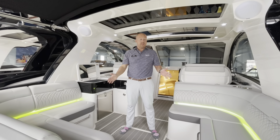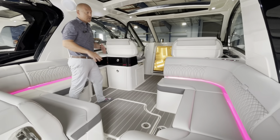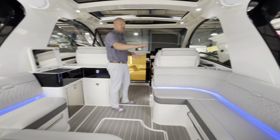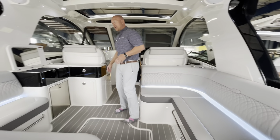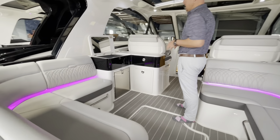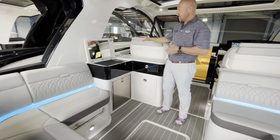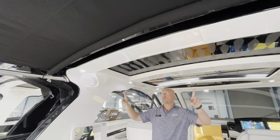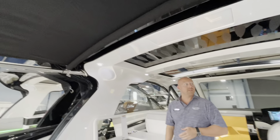As you enter the cockpit here of the Sea Ray 370 Sundancer, you're going to notice we have a large amount of seating. Starboard side, you're going to have a nice U-shaped seating here, and we do have a table that goes in here. On the port side, you're going to notice more of an L-shaped seating. On the forward section here, we do have an entertainment wet bar, your fridge, your sink, and your grill. Above you, you're going to notice a very large sure-shade awning — it's electric, and will flow out very nicely if you're on anchor or on the dock enjoying the day.